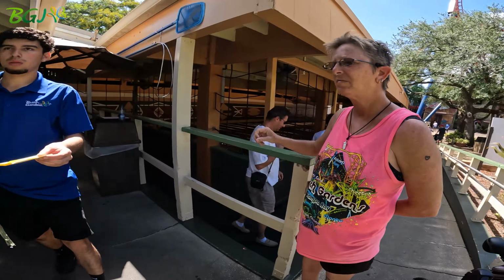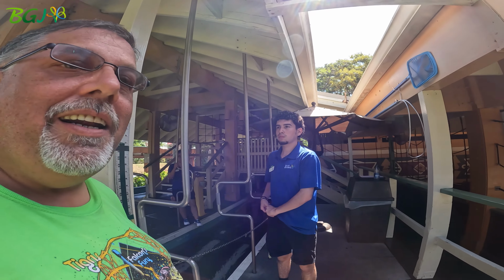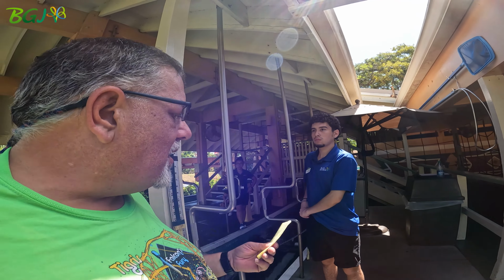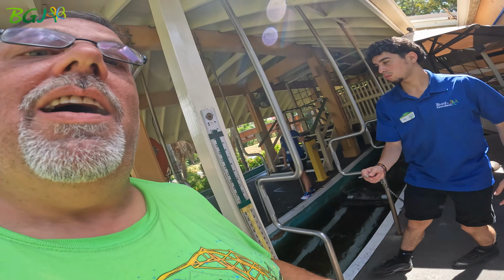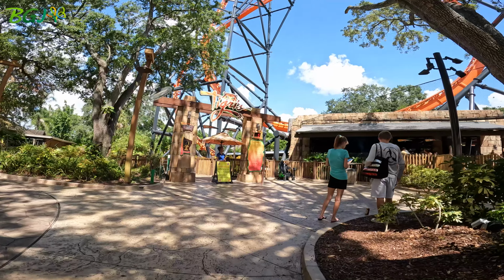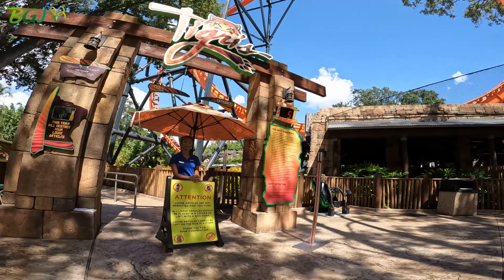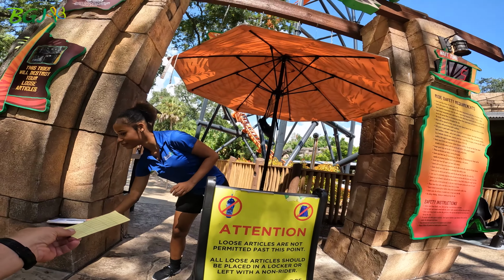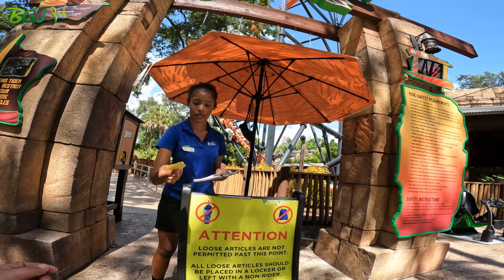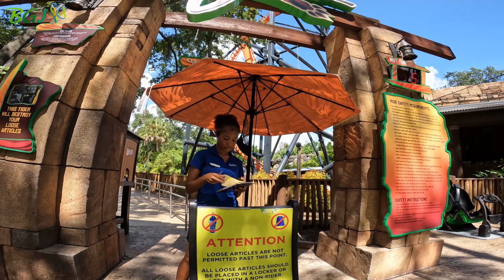And you just come up to the ramp. You go ahead and meet with the ride attendant that's right here. They'll give you a time, and you go right on. This is the ADA access. So again, with the ADA and the wrap sheet program, you come up to the nice lovely person up front here. You give them the wrap sheet. They'll go ahead and check it over, make sure we're allowed to ride it.